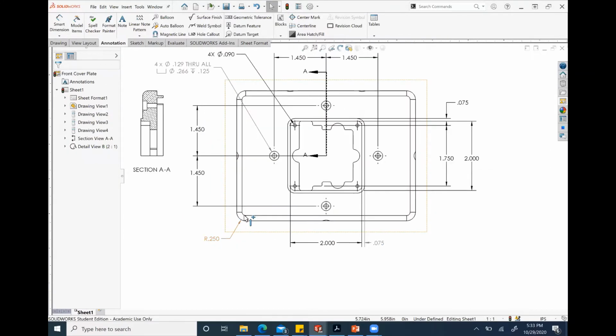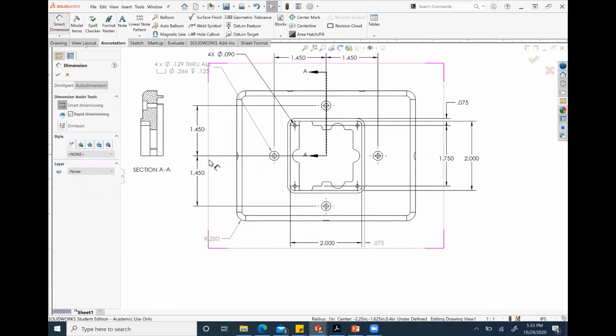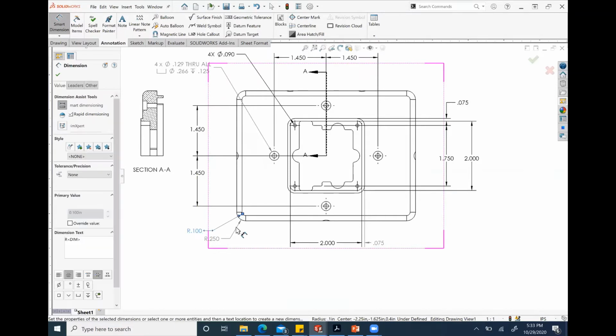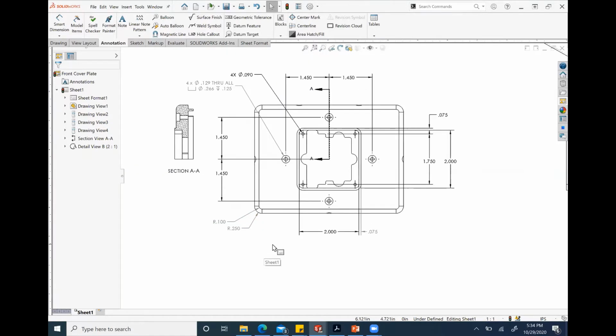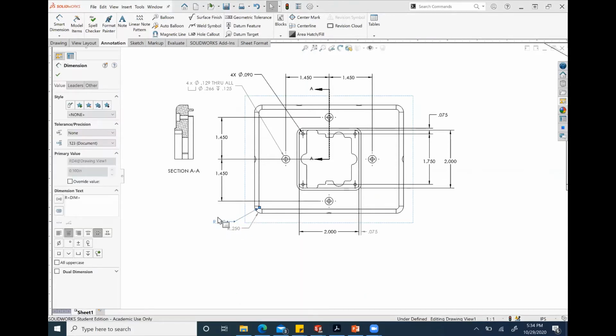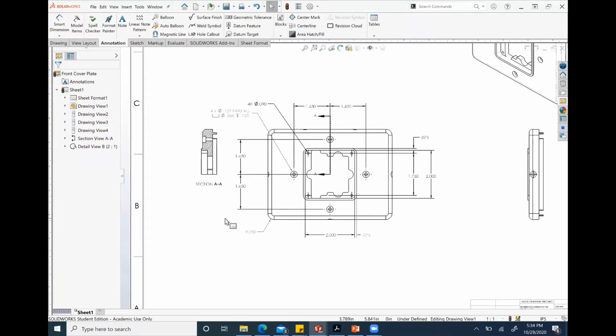And then actually, I think this one, click that edge again, Smart Dimension, click this edge, and okay, so I guess the R is actually 0.25 instead of 0.2. Okay, so I'm going to erase that. All right. So I think I have all the dimensions now.